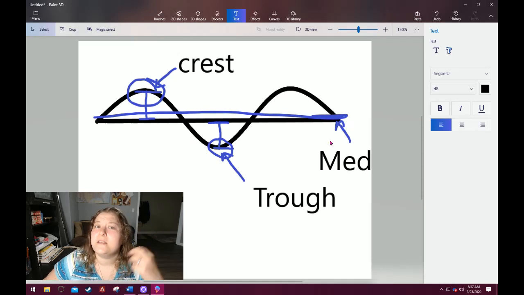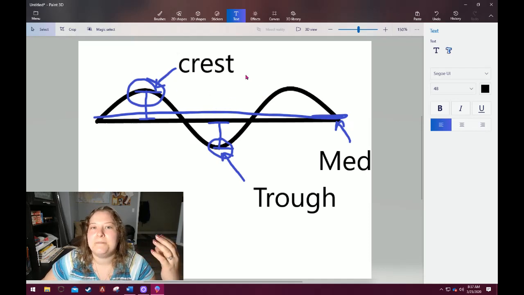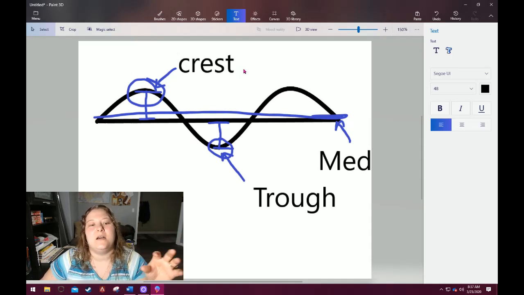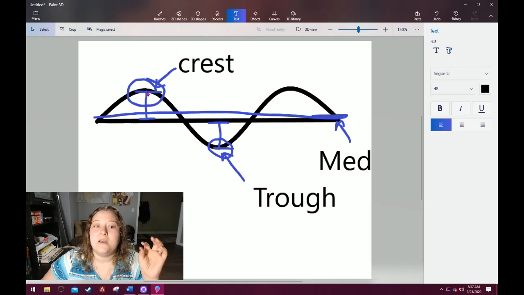So the medium is the thing that the wave travels through. You've got the crest, which is the top of it, the trough, which is the bottom of it, and then you have to have some sort of measurement of one wavelength, right? Because then we go into speed and amplitude and frequency of a wavelength. And so the measurement of a wavelength, and let's put wavelength here.